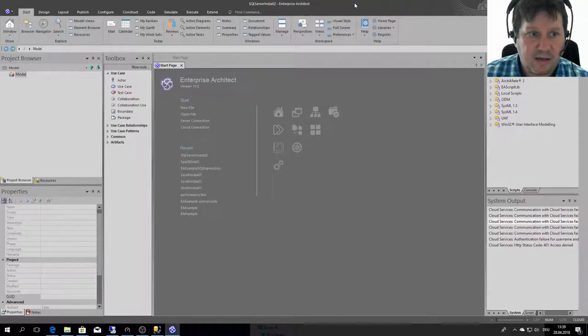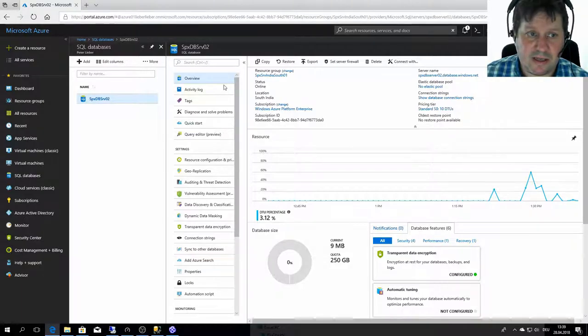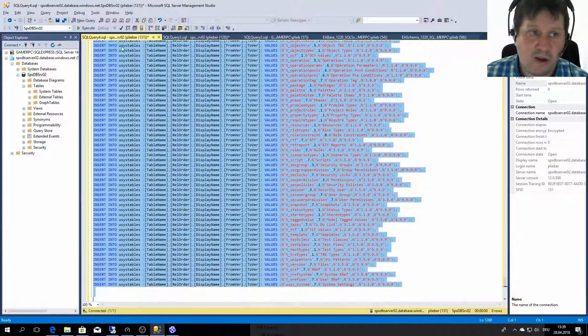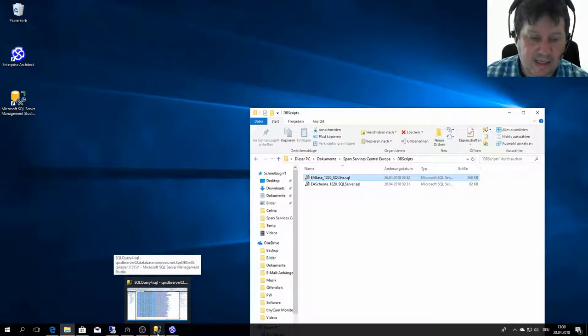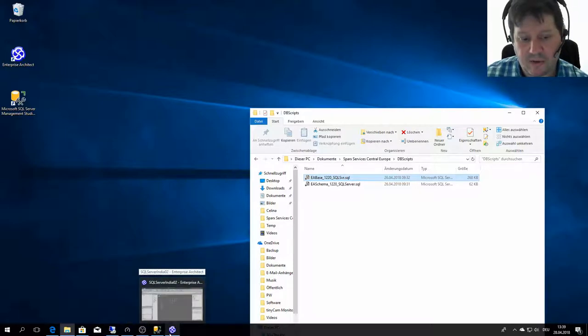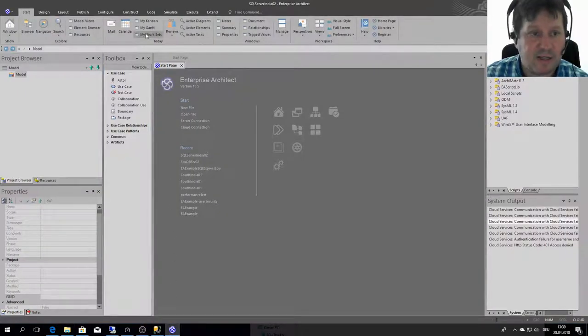So what you have seen is that it is very easy to have a SQL server in Azure environment, and it's very easy to connect and to have it as a backend for Enterprise Architect. We have seen that there are two scripts available, one for the schema, one for initial data load, and that the performance is, of course, slightly lower if you're in a very far away foreign country. But depending on your infrastructure, it's very easy to have a much higher performance if you know how to deal with it.